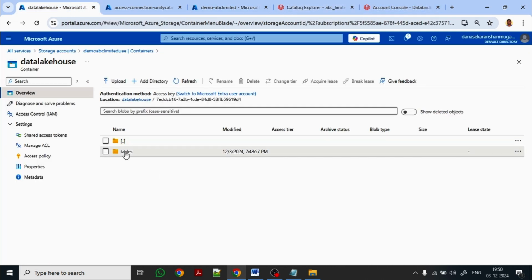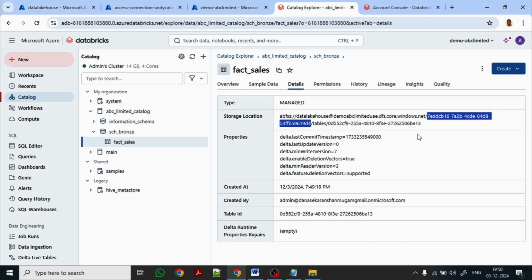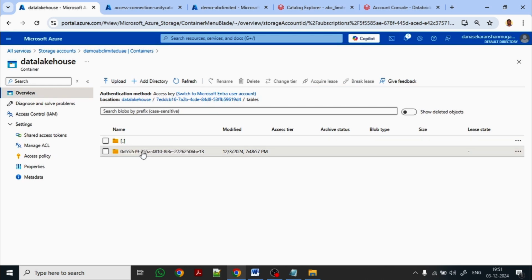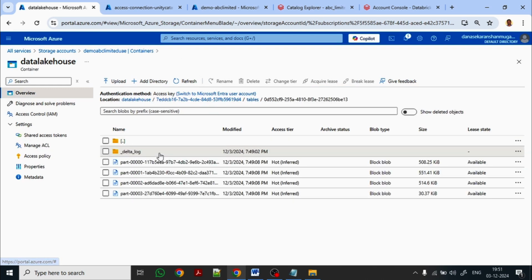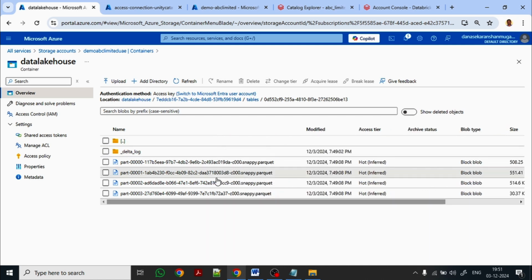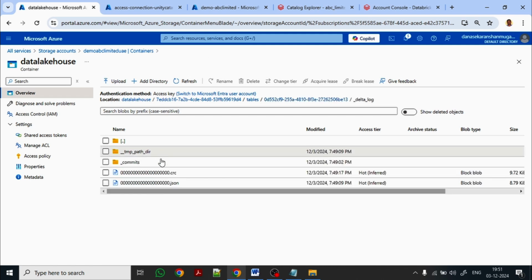Under the table folder, one more subfolder is created to store the data for the table we created now. This is the data file. Apart from this data file, you can see the delta log folder contains two more files: one is the JSON file, another is the CRC file. CRC is nothing but a cyclic redundancy check.